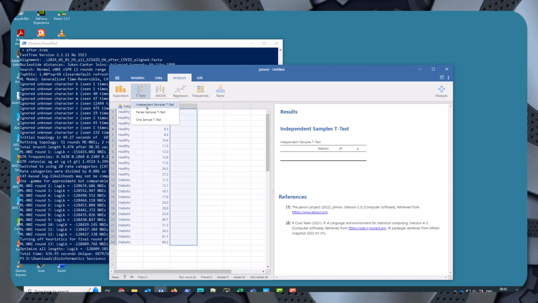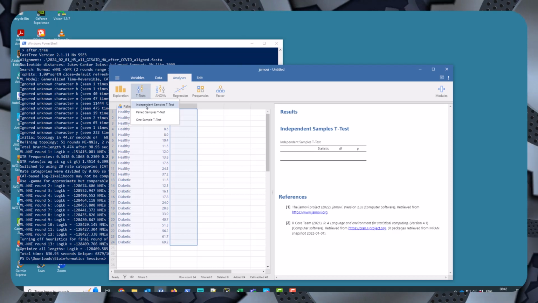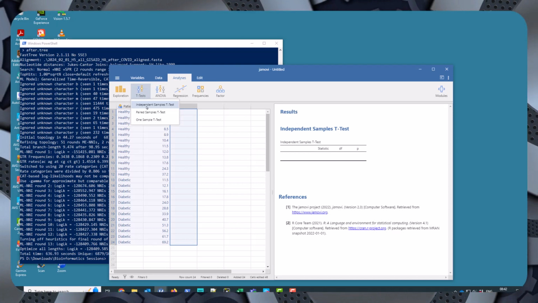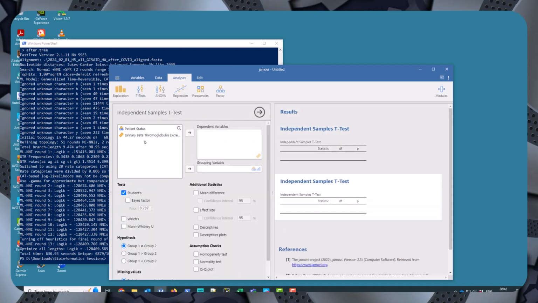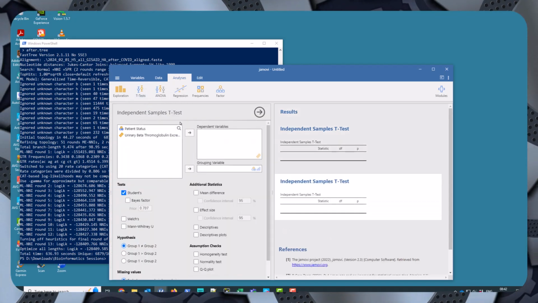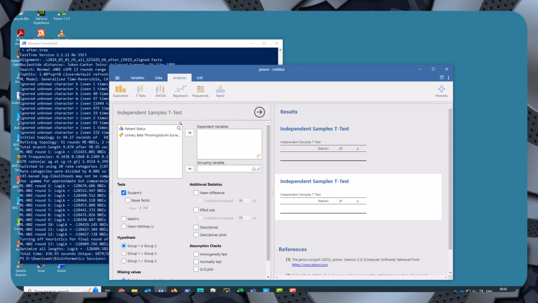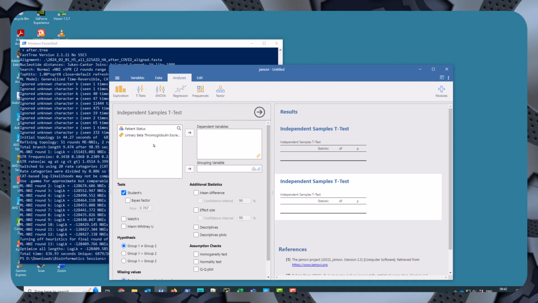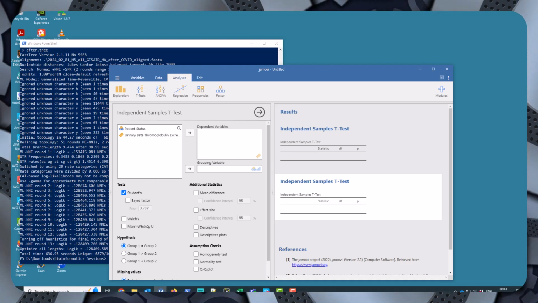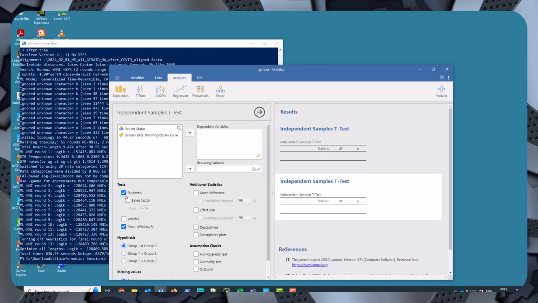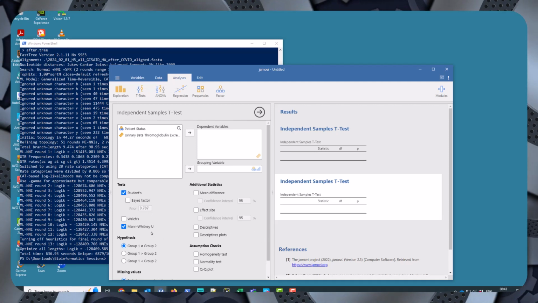So where I got it out of the textbook, they were going to do a Wilcoxon 2 sample signed rank test, which you can't actually do within Jamovi. But if I go to independent samples t-test, that's what I would do if the data was normally distributed. If I'm assuming it's not normally distributed, then I'm going to do the Mann-Whitney U-test. I can compare it actually to the t-test just for interest.